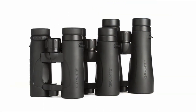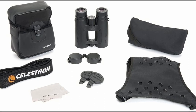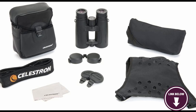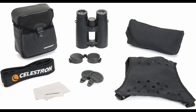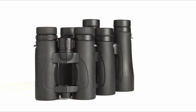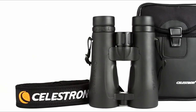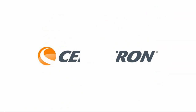Celestron provides all you need as part of the package. The binoculars come with a dedicated carrying case, a lens cap, a harness to keep it securely on your neck, a padded neck strap, a cleaning cloth, and an eyepiece rain guard. Something to know before buying: some users note that the rubber parts of the binoculars can feel a wee bit flimsy. If you're looking for a great pair of ergonomic binoculars for wildlife photography, the Celestron 71372 is a great choice.